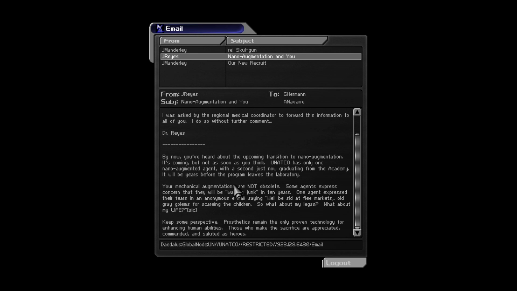It will be years before the program leaves the laboratory. Your mechanical augmentations are not obsolete. Some agents express concern that they will be walking junk in 10 years. One agent expressed their fears in an anonymous email saying that we'll be sold at flea markets, old gray golems for scaring the children. So what about my legs?